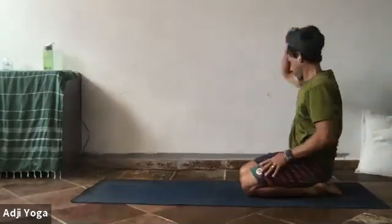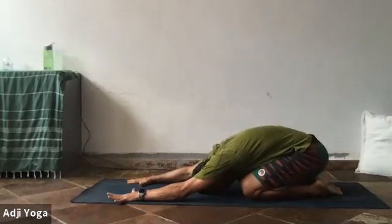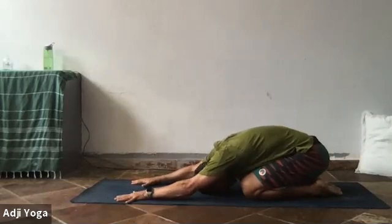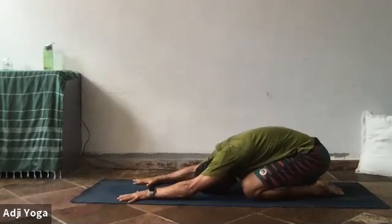All right, so let's begin in child's pose for 3 breaths. Arms forward, elevate your elbows, and then transitioning your mind inward towards your heart, your lungs, your soft tissues, the internal organs, muscles, connective tissues, and bones.